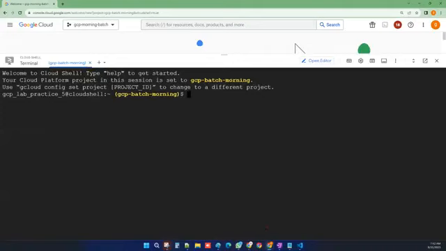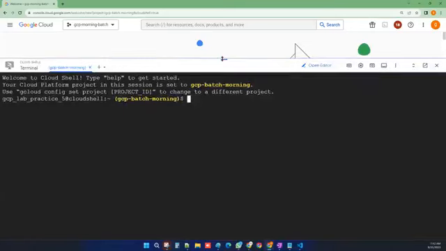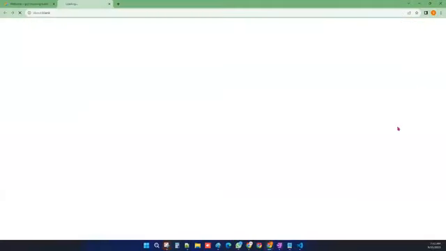Okay. So this is what it is, a Cloud Shell. I don't want it to open here, or drag and drop this button. I wanted to open this entire Cloud Shell terminal in one more page, one more window. So for that, I am clicking on this particular thing, open a new window.